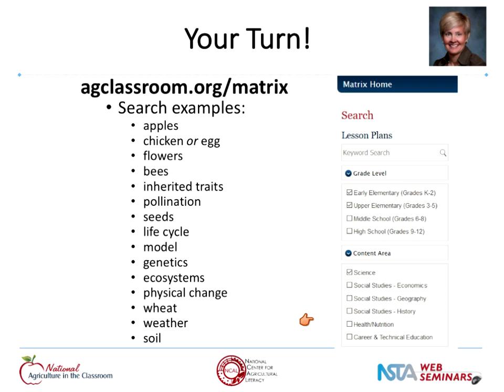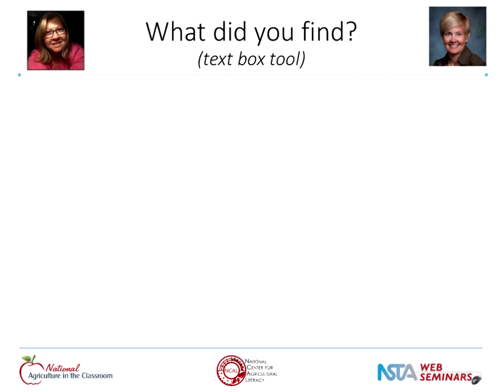Because in the next slide, what we'd really want you to do is tell us what you found. And I'm going to share some of the things that we find and use often and maybe have the biggest hits inside of the matrix when we look at our Google Analytics. But when you come back here, you find a lesson or something that you found, you searched one title and put it up, come back and post here. We're using the text box tool, I think it's called, Carolyn, and just put the title of what you found during your search.